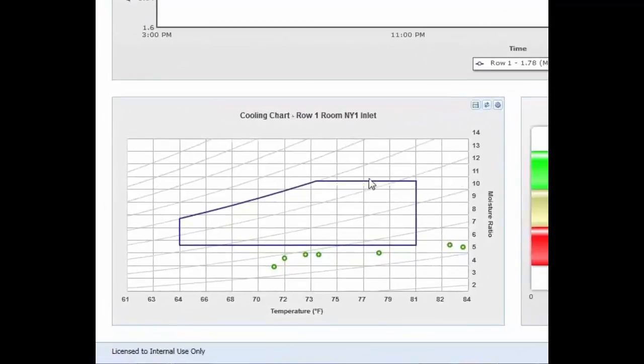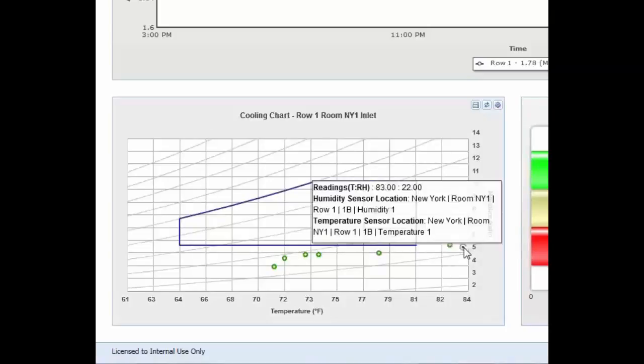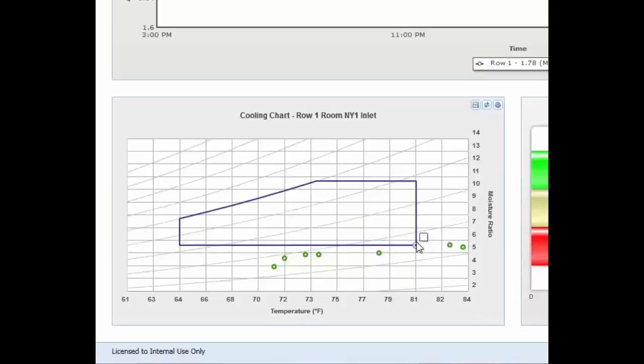And so here, Raritan has a patent for this cooling chart. We display the ASHRAE range, American Society of Heating, Refrigeration, and Air Conditioning Engineers, on a psychrometric chart and make it very easy for customers to understand what their situation is with sensors. So in this particular case, I have sensors that are too hot, so 82 degrees gives the location. So these two sensors are too hot according to ASHRAE.